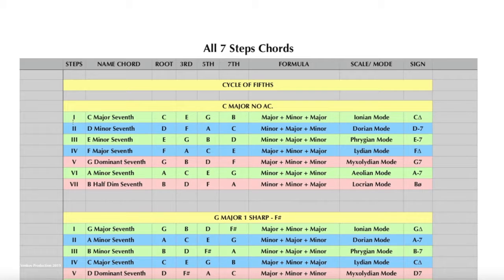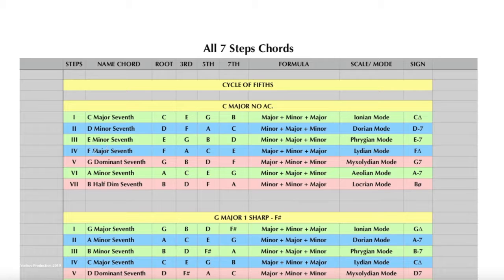As you see, the green one tells you that C major is the tonic. E minor is also a tonic, but it's on the third step. And the sixth is also a tonic function, on the sixth step.